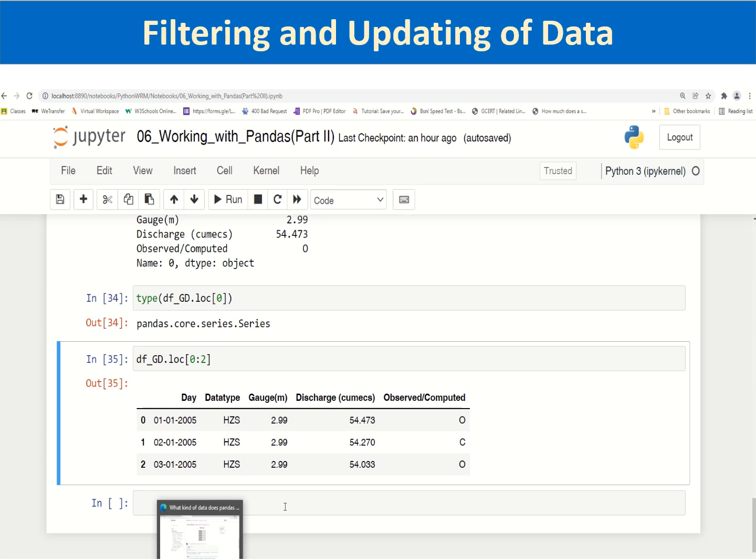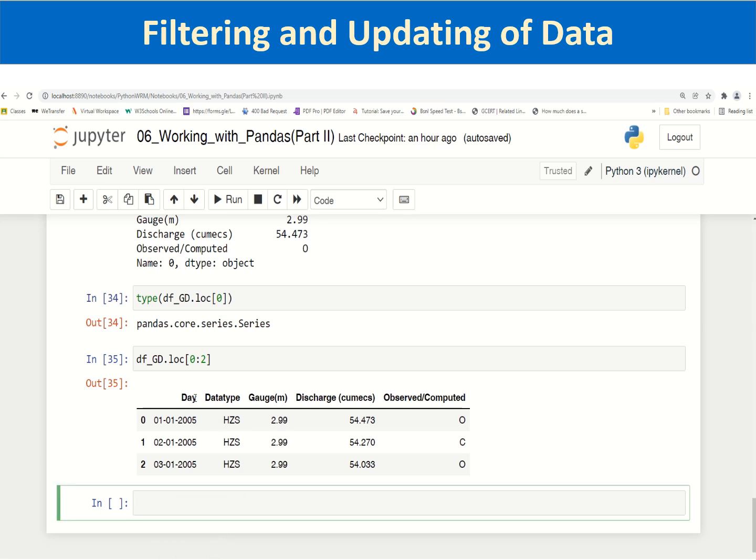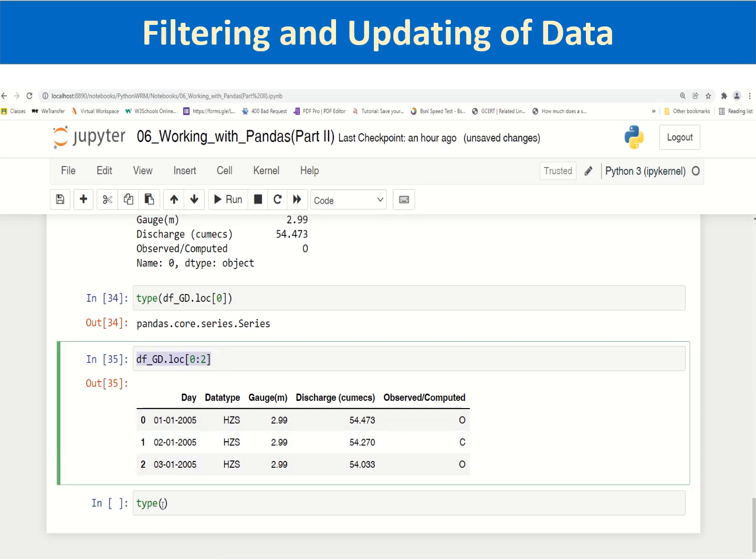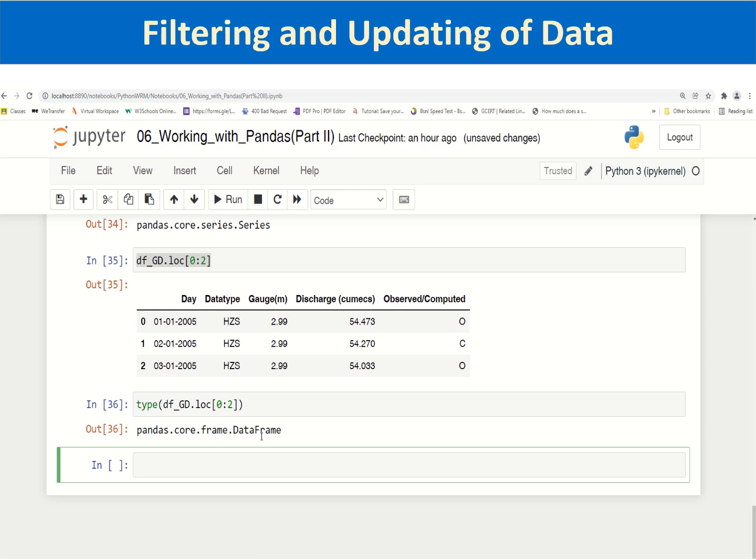If you want to be selective about even columns, let us check this type. So it is a data frame. Whenever there are multiple columns, it will be a data frame. Any subset of a data frame will be a data frame.